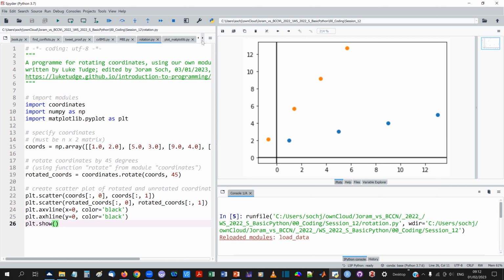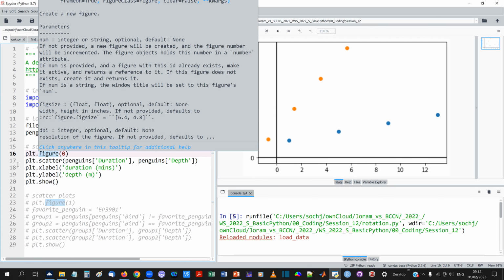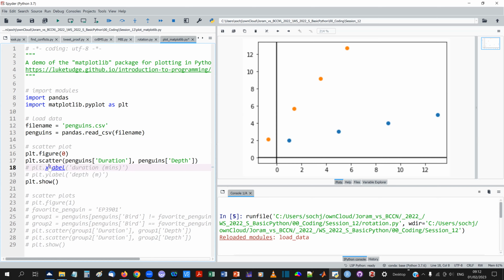Okay, so with that, I want to extend our matplotlib knowledge a bit by having a look at the penguin data and producing a scatter plot for the penguin data. So here I'm importing pandas and then read the data frame penguins from the penguins file, which we already did last session. And we know that it has 4 columns and there's 125 observations. And we have stored this as tabular data.